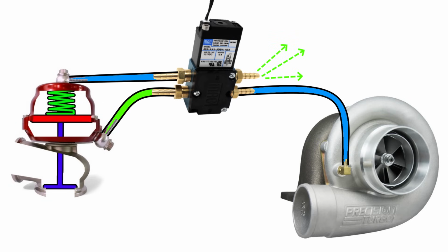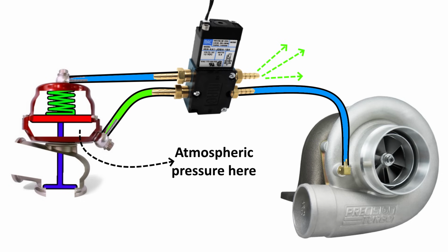This means that when the turbo is actually making boost, the underside of the spring sees pretty much nothing. At high duty cycles, this is close to atmospheric pressure. On the other hand, as the turbo is generating more and more boost, more and more of it is helping the spring stay shut. As you can see, this is a pretty aggressive scenario. That spring isn't moving at all until the solenoid allows it to do so.